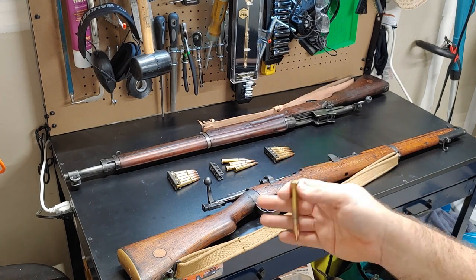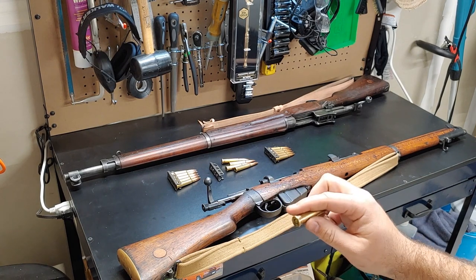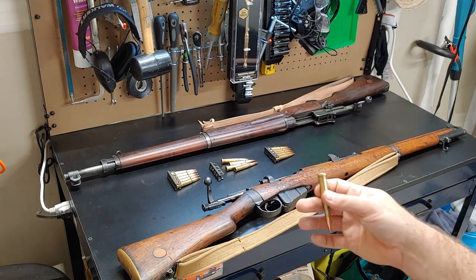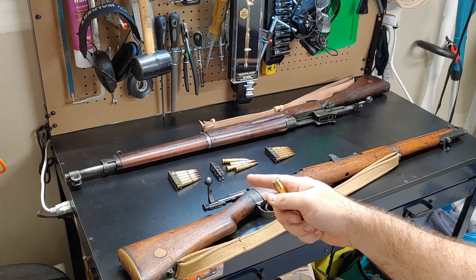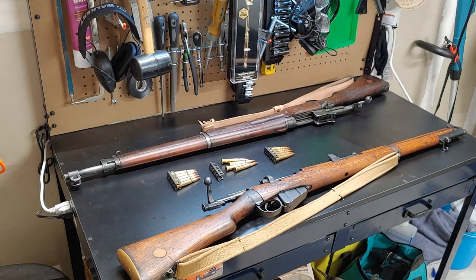So I'll be using the Remington first and this after, just to see how it works with a different test. I just don't have a ton of the Remington stuff. I got a few boxes cheap, shot most of it up, but I still have some more of this. And then I will have some of the Federal out there or some Winchester. They have the same type of rim, just to test a worst case scenario if we're doing well.